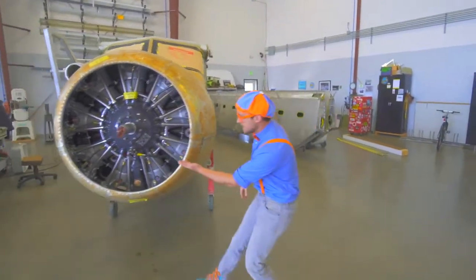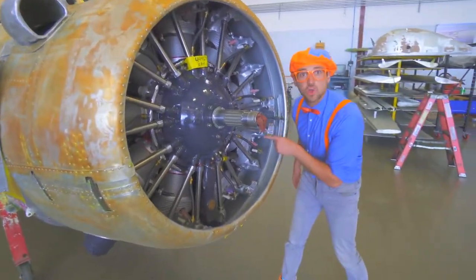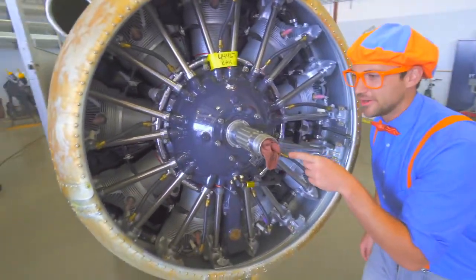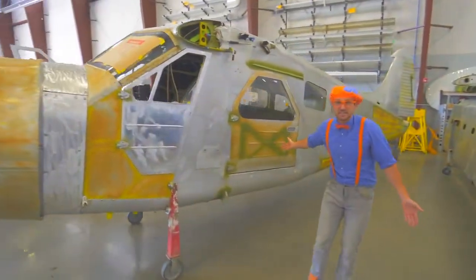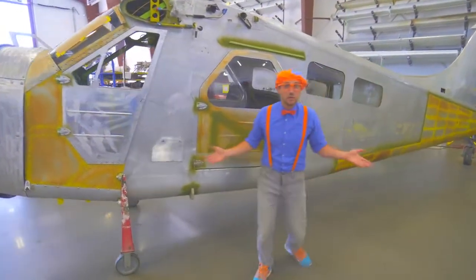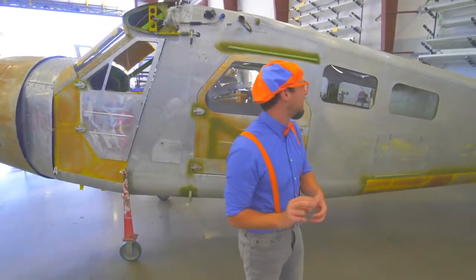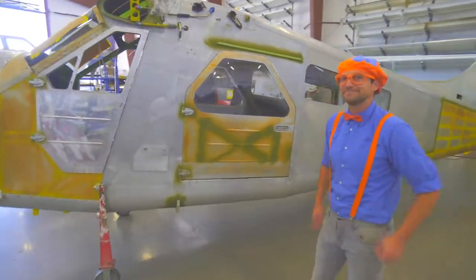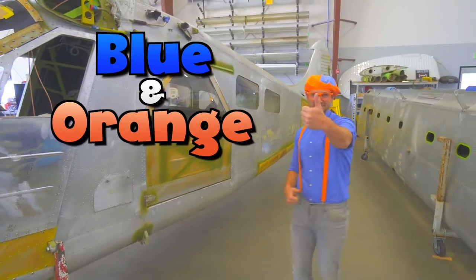And this one, it has a motor. Whoa, that is so big and so powerful. Look inside. Oh, but there's no propeller. But look at the exterior. There's no wings. And there's no paint. It's all sanded. I bet they're redoing it to their liking. I hope they pick two colors. My two favorite colors to paint it. Can you guess my two favorite colors? Yep, blue and orange. Good job.